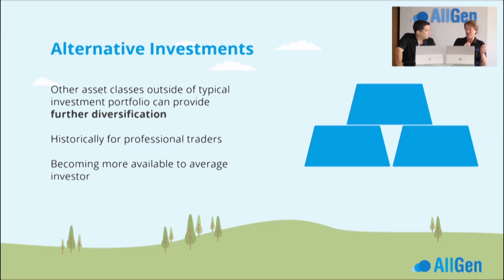They've actually allowed these types of alternatives, like we'll get into a little bit, like gold, for example, or different other commodities and metals, or even real estate. They've made these types of investments where you can invest in them through a vehicle that's traded in the stock market, through a stock or through a fund or something like that. And the reason that you use alternatives is it provides further diversification.